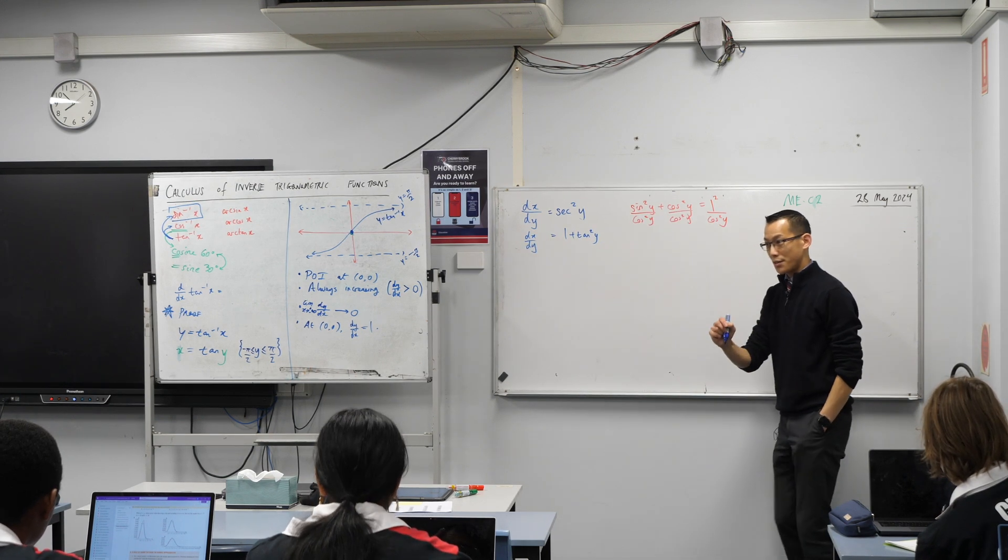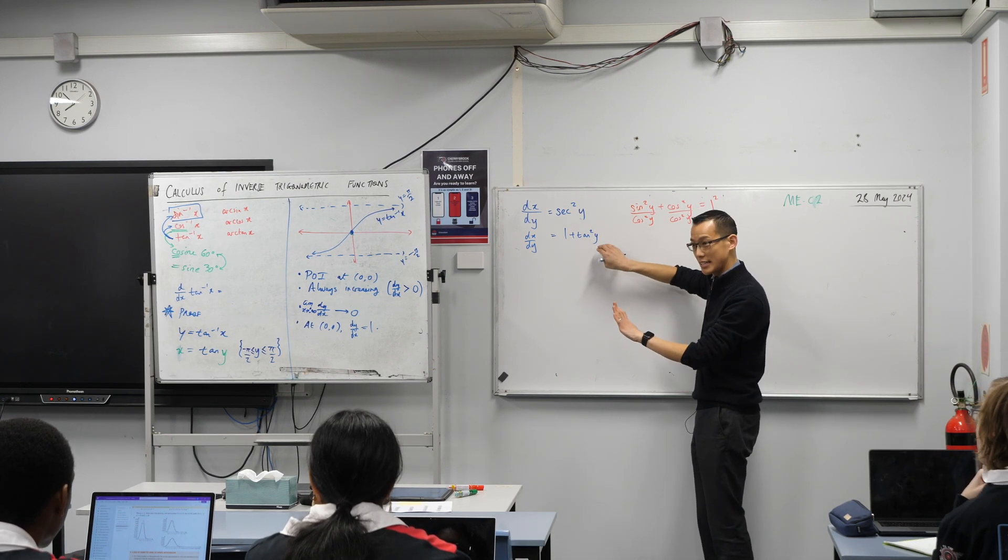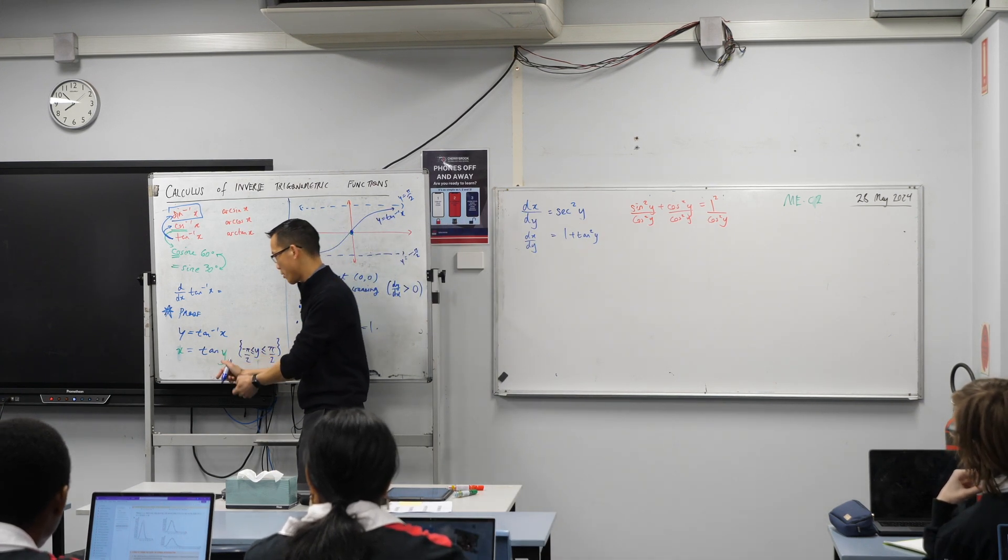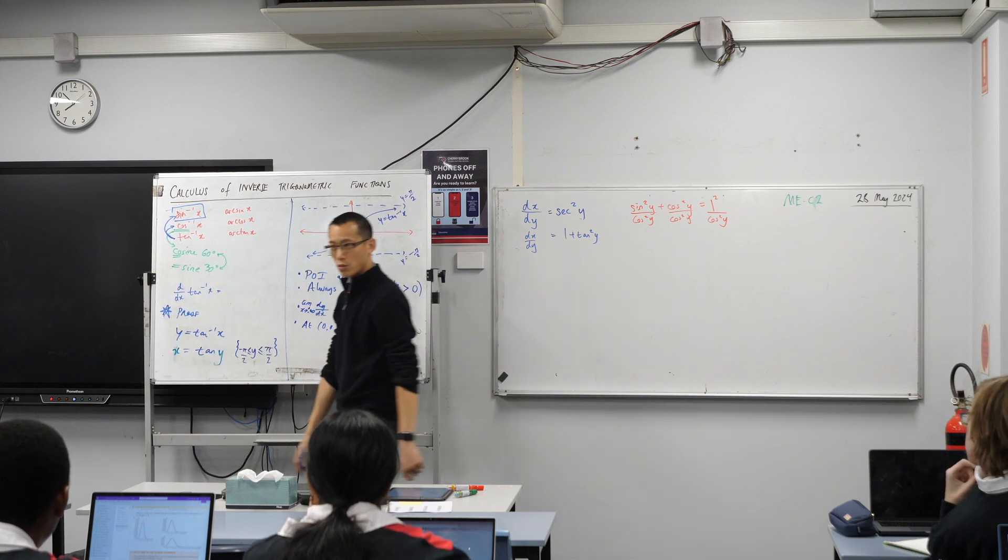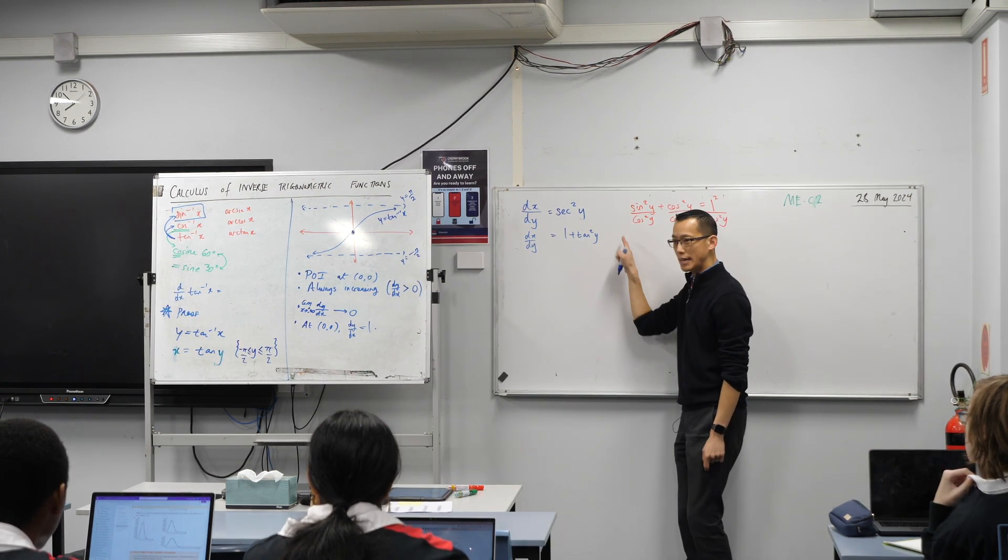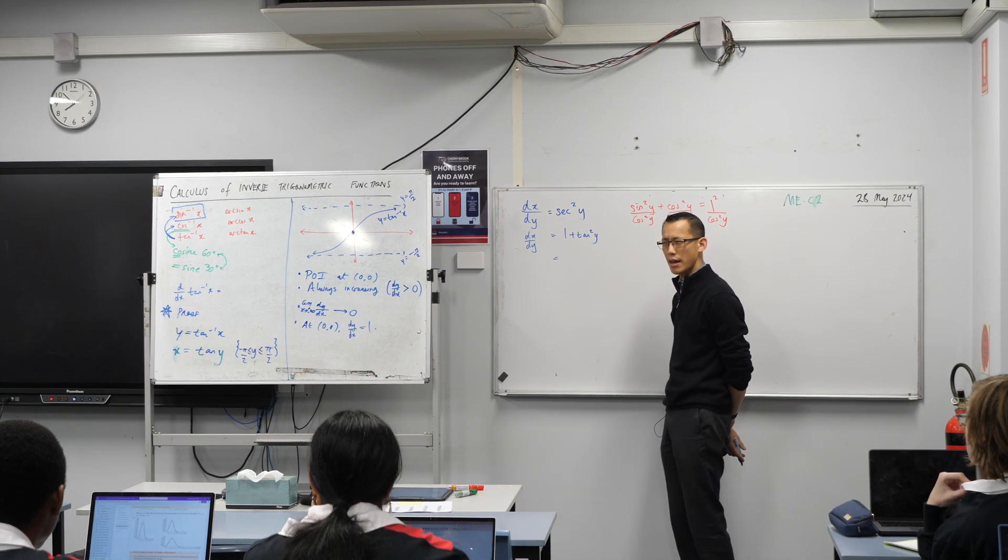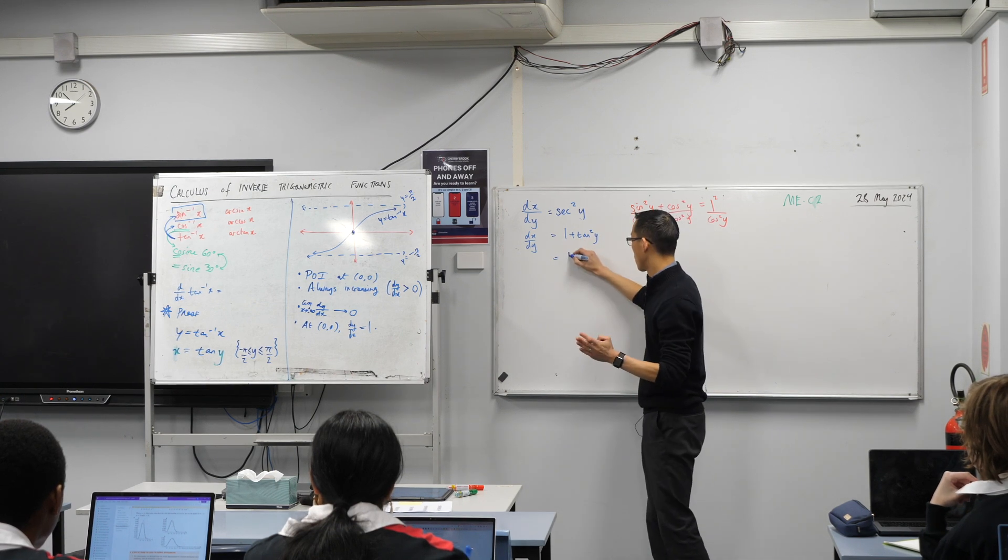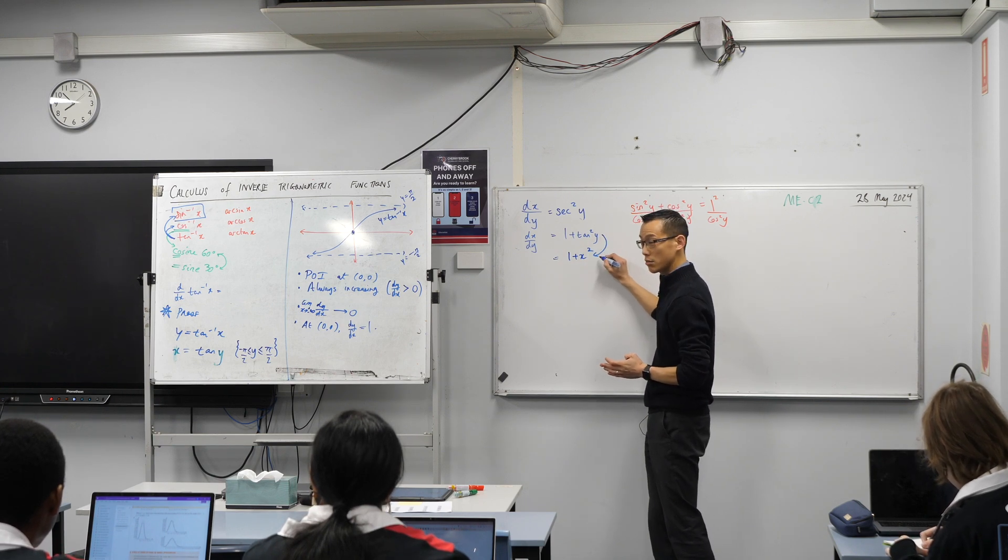Okay, so I've solved half my problems. I've gone out of sec land and back into tan land. This is useful because, come back over here to the second line, I'm going to make it a bit clearer again, x equals tan y. So what could I write in place of this on the next line? Instead of tan squared y, I could write x squared because that's just tan y all squared, so 1 plus x squared. Do you see how I've made that substitution?